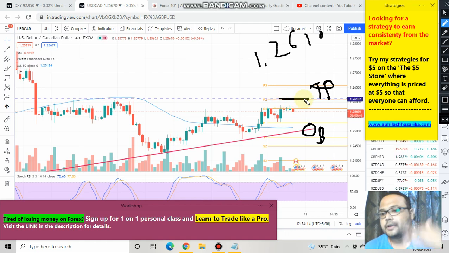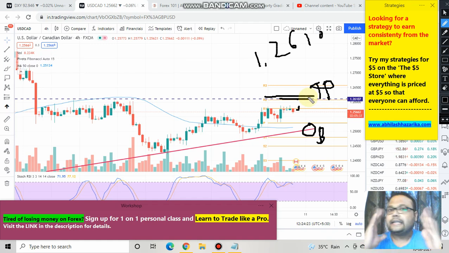If you see, let's assume market goes up from here, and if you see price struggling near this level, or if you see price is unable to cross this level, then you can short the market here also. Generally, I do not prefer to take any trade against the trend. USD CAD is an uptrend right now, but still I'm telling you that you can short the market because of this resistance from the weekly chart.